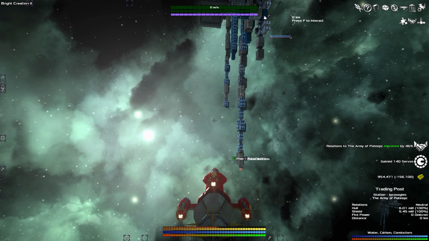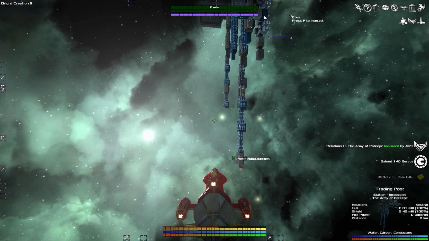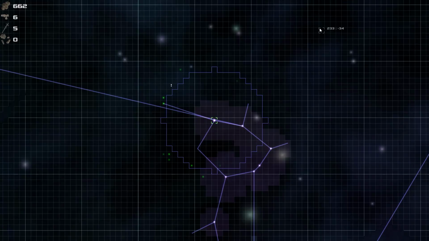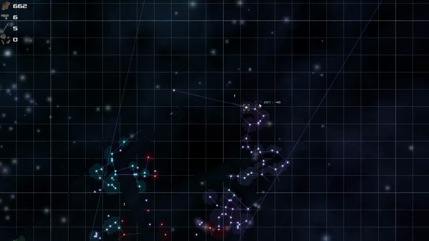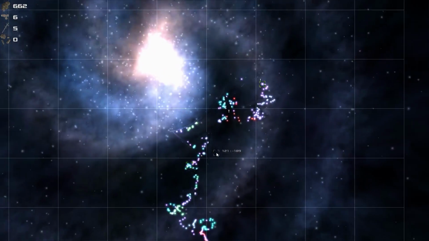Okay, there we go. Let's take a look, make sure we're not going to start leaking anything. Nope. Alright, this is taking up almost 100% of our cargo hold. Now, if I open up the map, you guys will see where we currently are. We're about right up here, to the direct right of this galaxy. You can also see where I've been exploring.